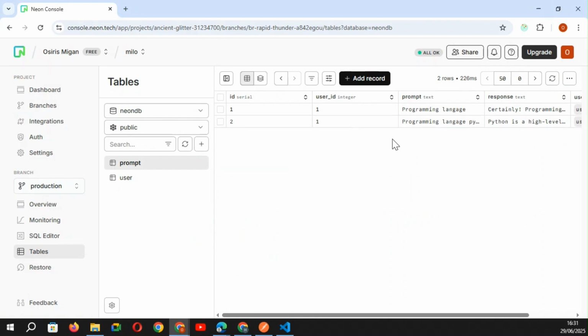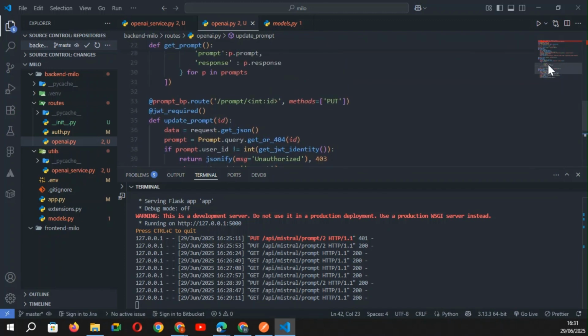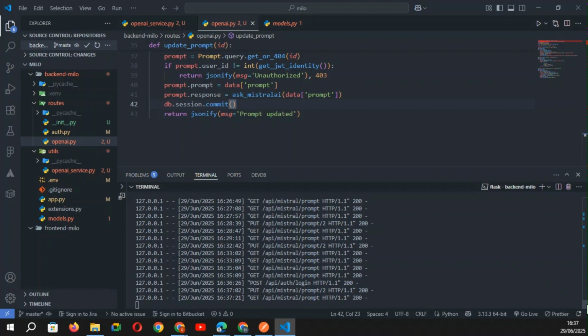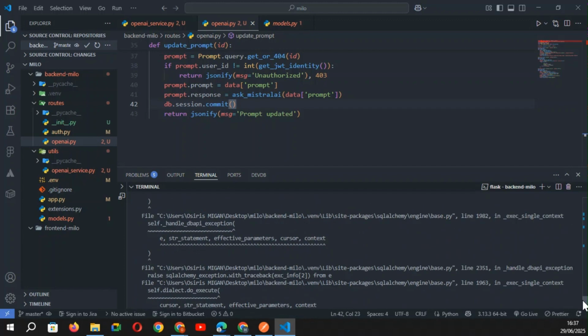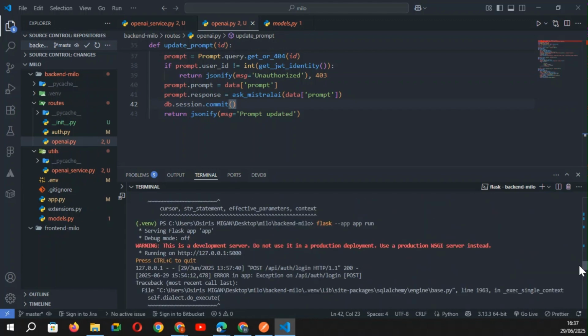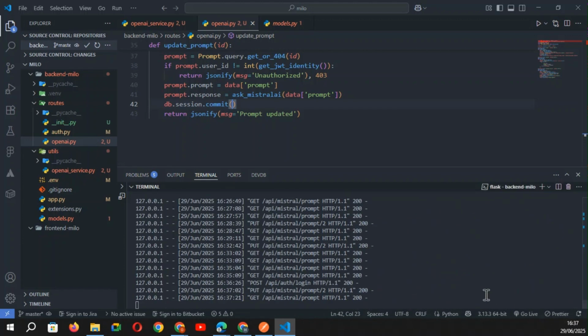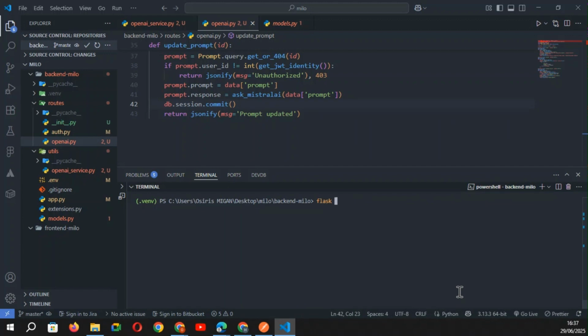I don't see my modification in my database just because here I forgot this thing: session commit is a method, a function. Let's try just to stop the server and start again.